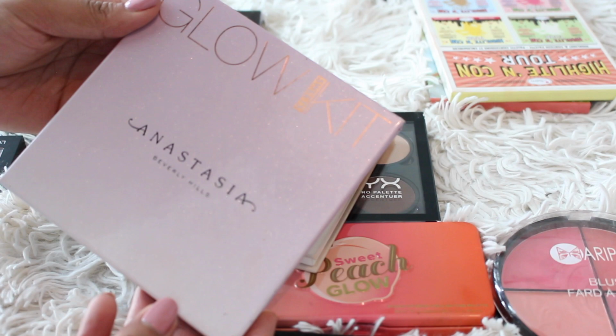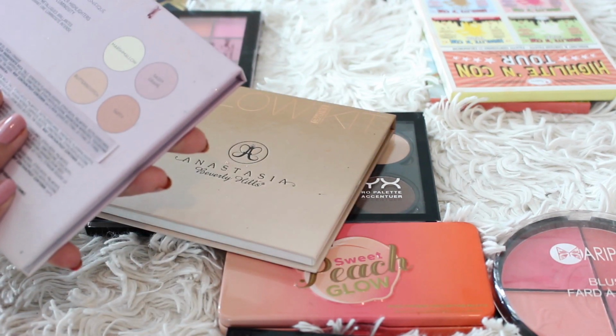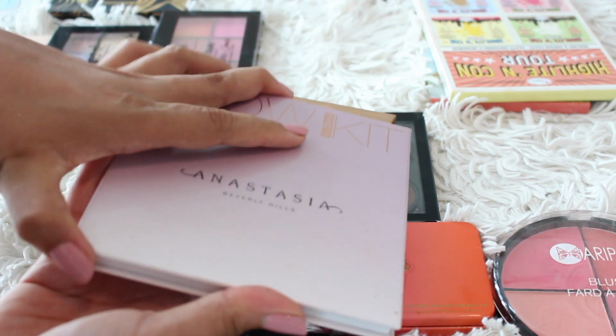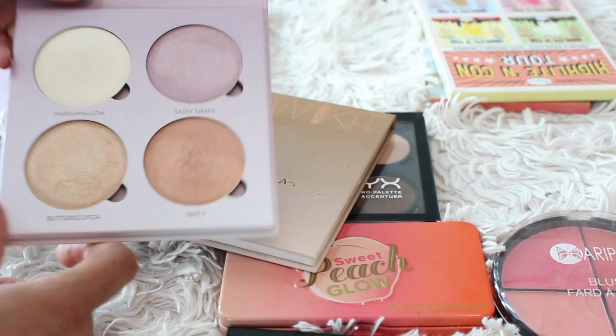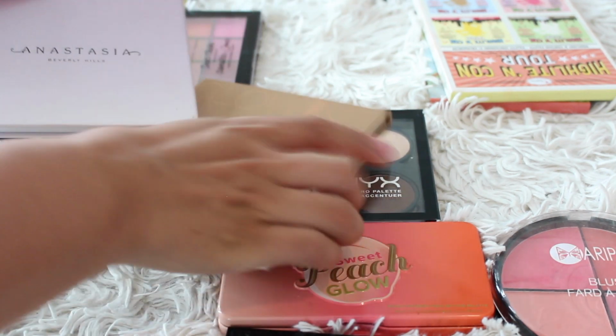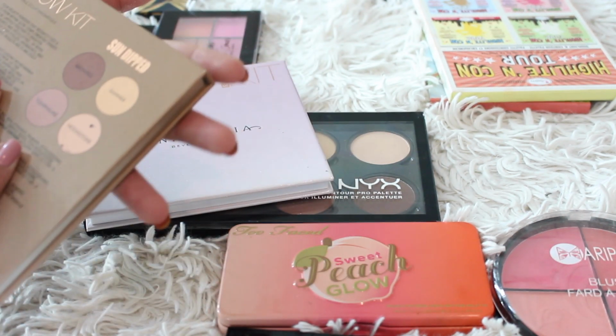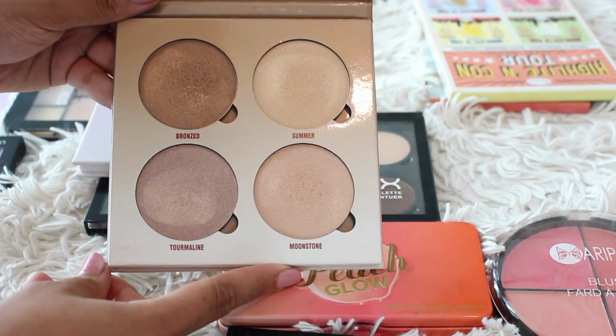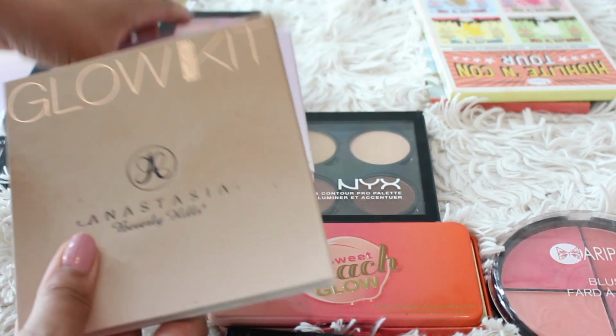so it was definitely not a big loss for me. I have two Anastasia glow kits here. This one is in Sugar, I believe it's called. Sweets. I liked this. I didn't love it. I felt it was a little glittery for my taste, but I am going to keep it. And then this one I really like. I don't know if they discontinued it or if this was the one they kept, but this was Sun Dipped and really nice. I actually haven't reached for these, and I probably should.